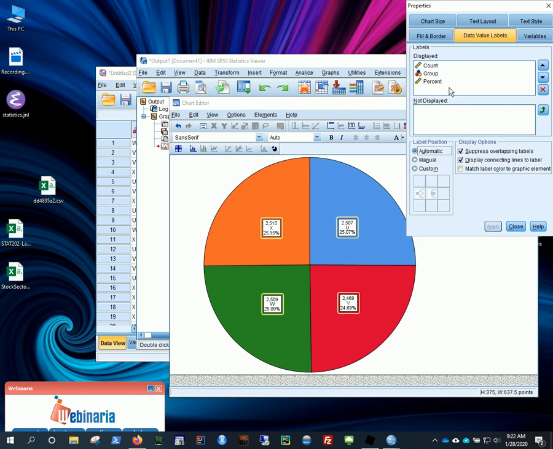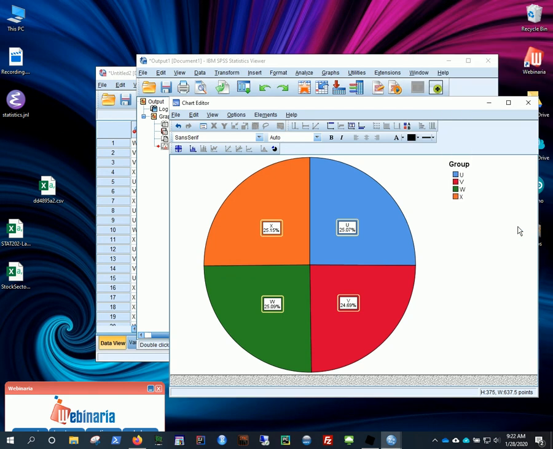Okay, you don't really need the count then. There we go. That's good. Apply and close. There you go. So the original pie chart should now be updated.